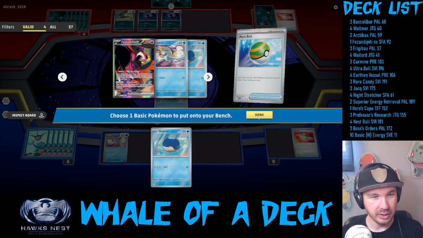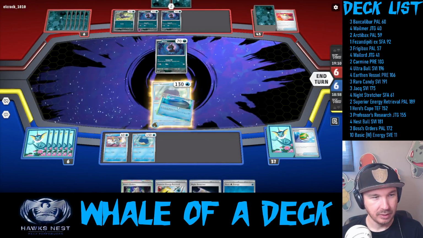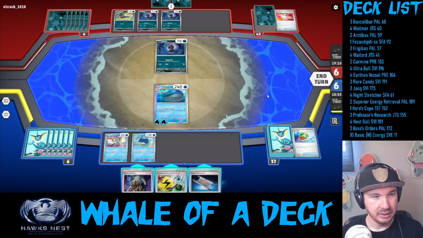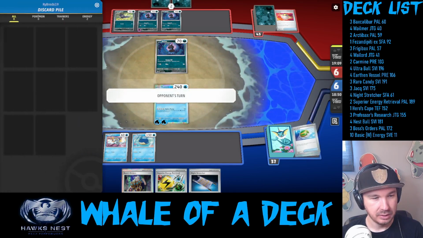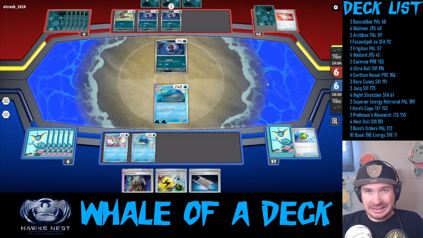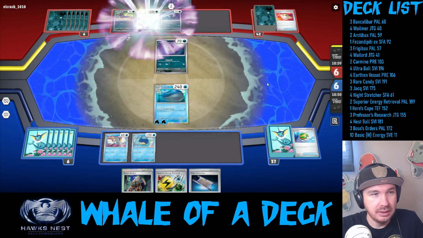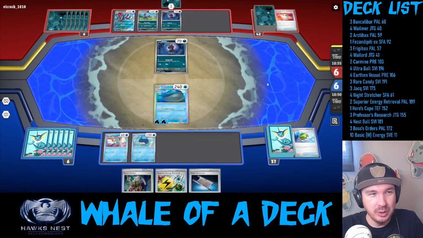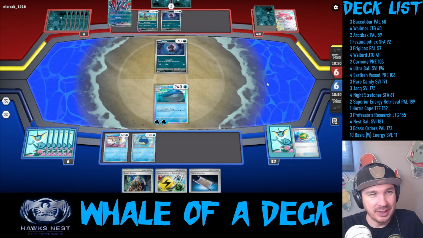Let's get another Wailmer. I kind of want the Fez, but I think I'm not. Definitely attach. Right, we're just gonna end things here. Okay, he's got his Wellis. Oh yeah, see, he did. I'm like, there's no way you don't have that. Unless he top decked it, that would just be insane. Which I highly doubt.